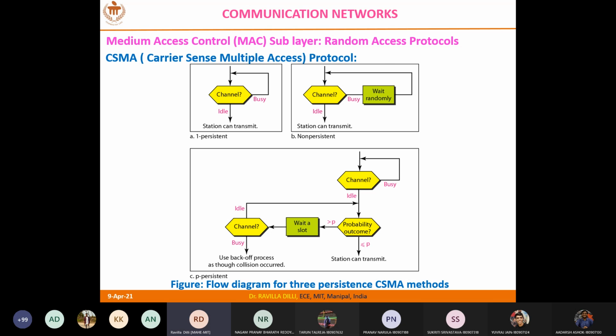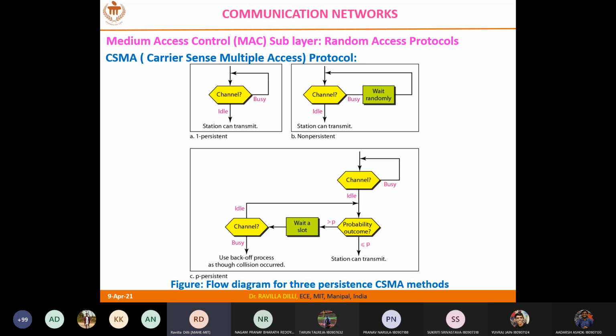Now coming to non-persistent, also called zero persistent. You check the channel status. If it looks idle, you can start your transmission. If the channel is engaged, if the channel is already carrying another station's frame bits, then you wait for some random amount of time before going for the next attempt of checking the channel status. Why should we do this? Can someone answer?